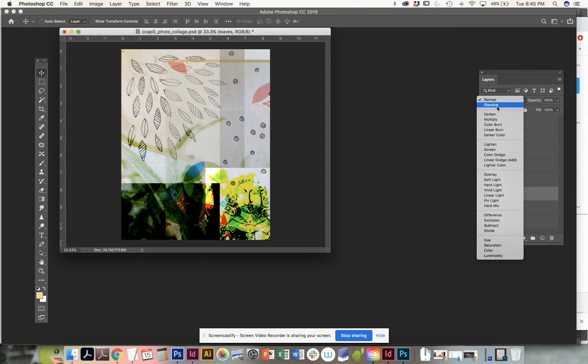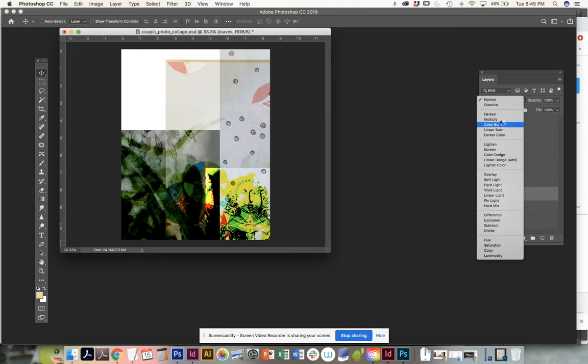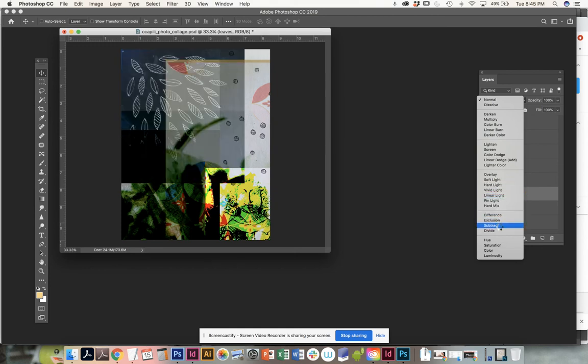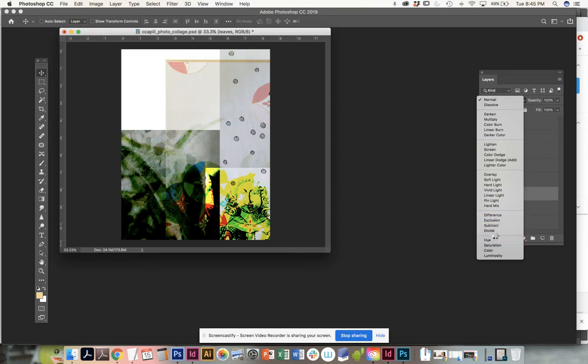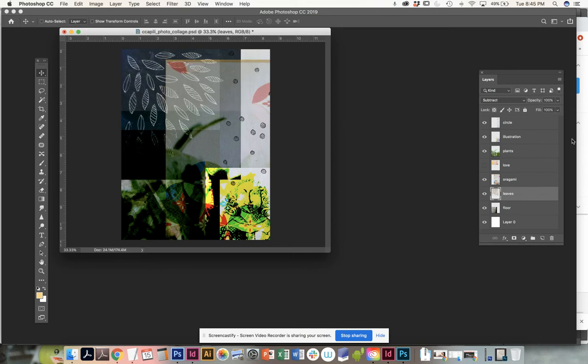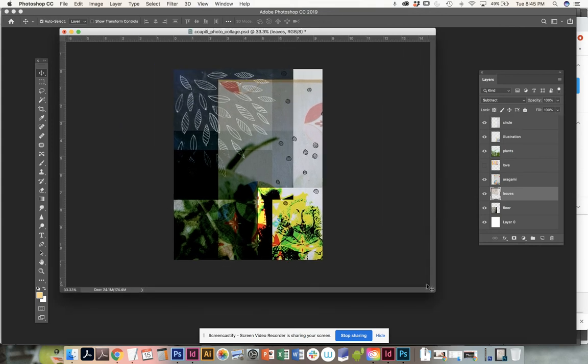And then I'm going to find a layer effect that I like. I'm going to save where I am.